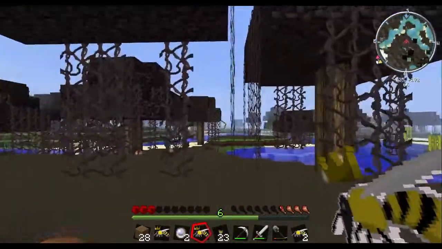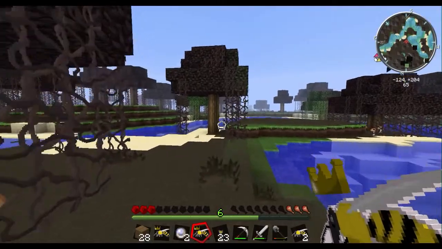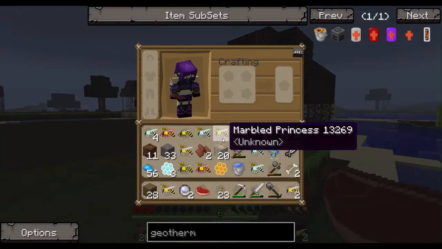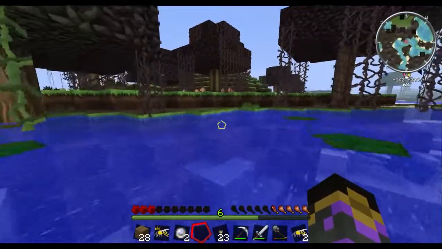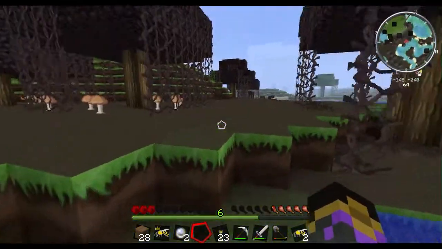Come on, bee. You were marble, right? Yeah, at least marble is pretty easy. Marble and meadows. And forest is actually pretty easy as well, but apparently they seem to not be in the forests. Maybe they're in the swamps. Maybe it's a switcheroo. Maybe they're trying to fool me.